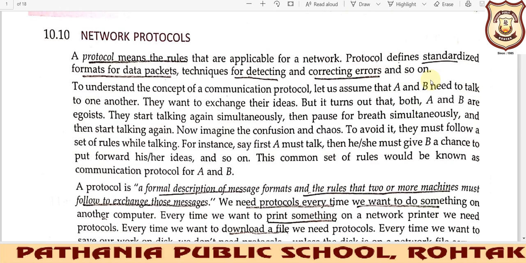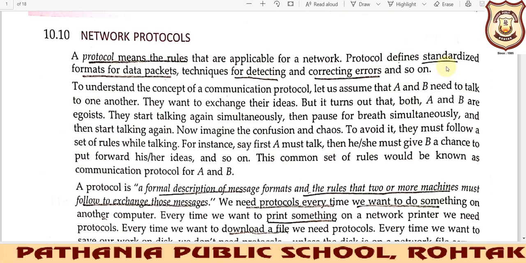Like if I tell you, beta, come to school tomorrow, but I do not define the time, then everyone will select his own time according to his own convenience. But if we give a rule that you must reach the school by this time, then there will be symmetry. Everyone will come at the same time, and we can conduct a class, right? Otherwise we will not be able to conduct a class, because everyone will follow their own rules and regulations, right?